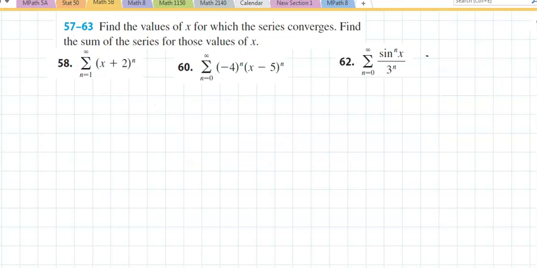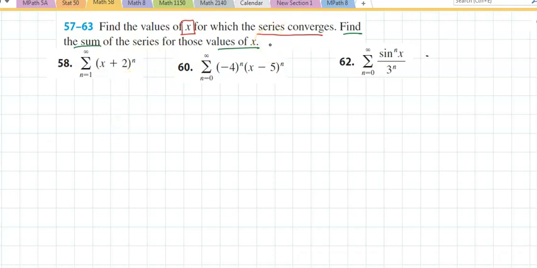On the next set of problems, it says find the values of x for which the series converge. X doesn't come up until really section 11.8, and on 11.8, 11.9, 11.10. So there is no x up till now. We're dealing with the hard part, which is the coefficient of the series. And this is the key, guys. It says find the sum of the series. We know how to find two sums only. And since I didn't tell you what the other sum is, you should know that we're talking about geometric.